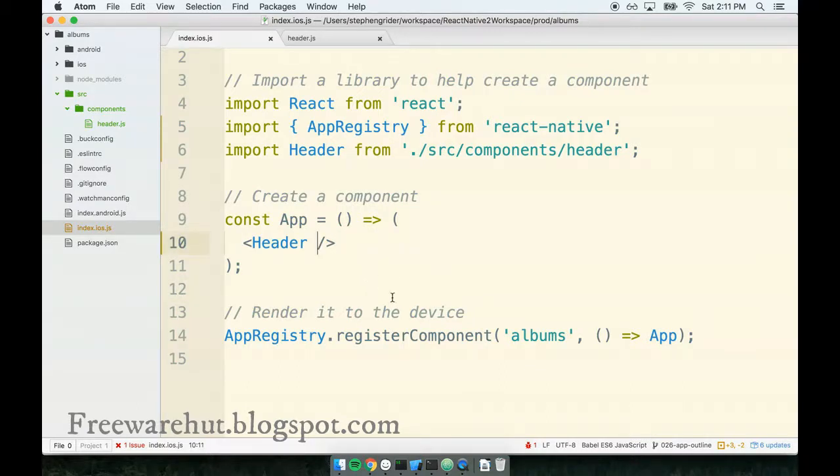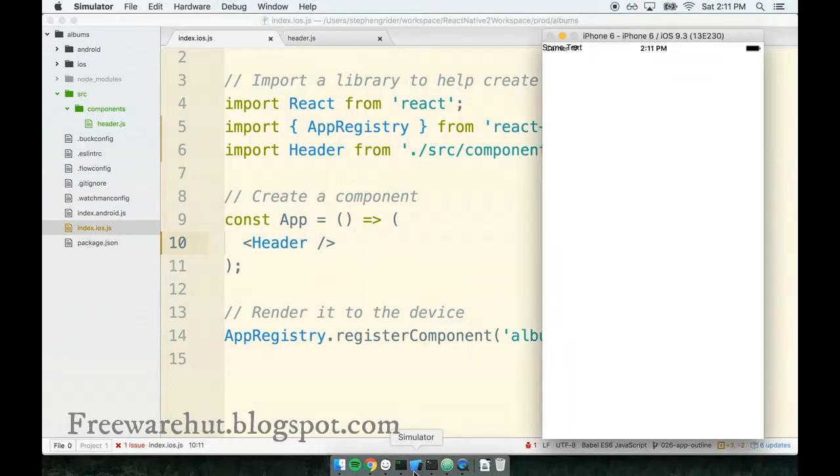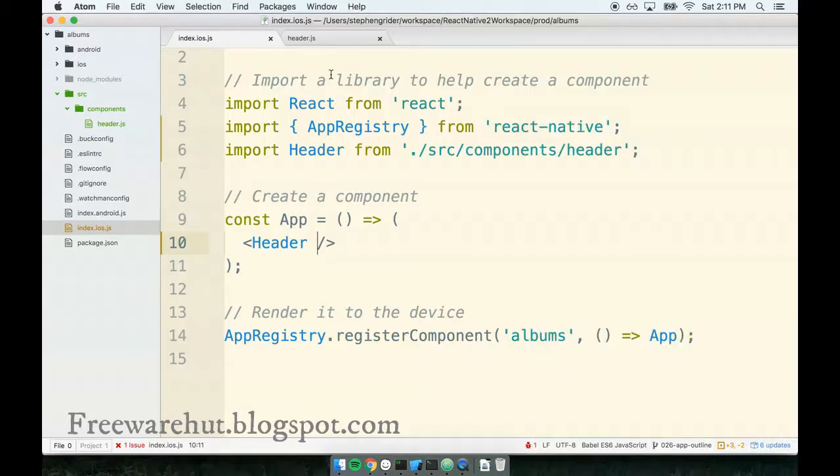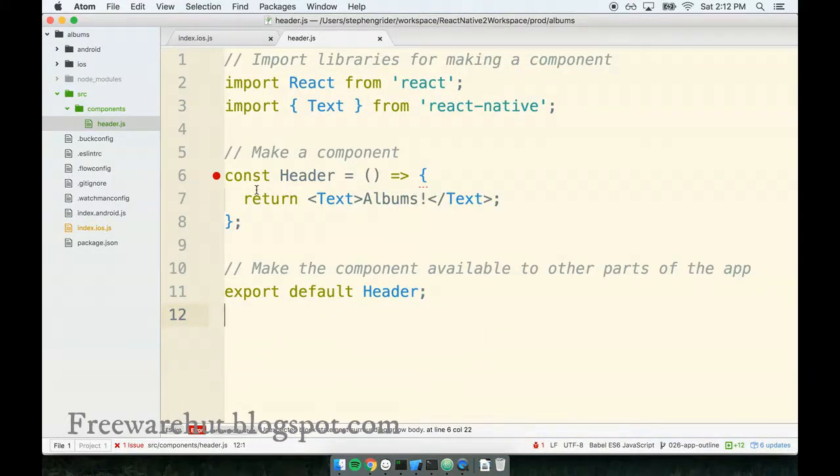The last thing I want to do is test this out inside of the simulator. So I'll bring the simulator up and I'll refresh it by hitting Command R. If you are on Windows and you're using the Android simulator, you can hit Control R instead to refresh. So now you'll notice that, well, the text is still overlapping on the header up here, but now you can kind of tell that it says albums instead of the some text that we had before. So it's still ugly, but at least we got the text to work. That means that the header component is correctly being displayed within the app.